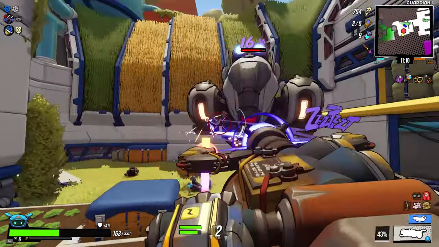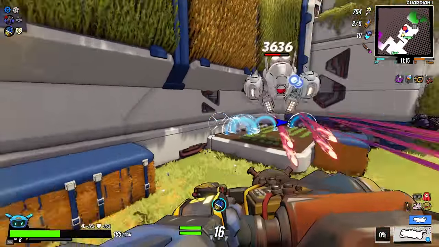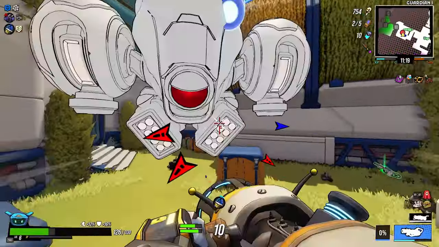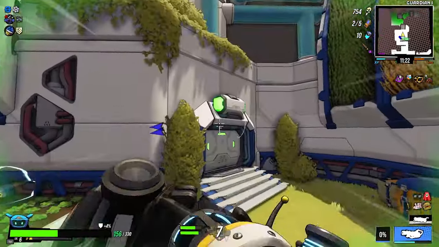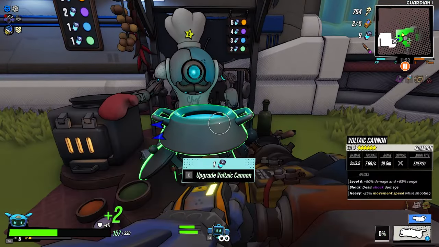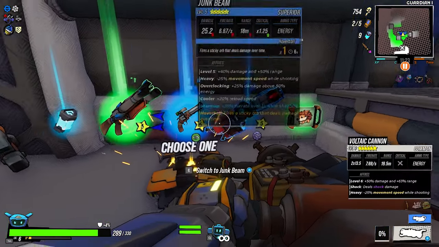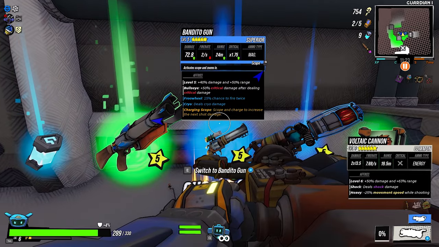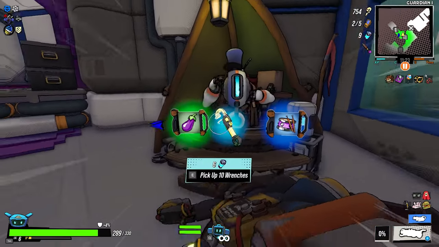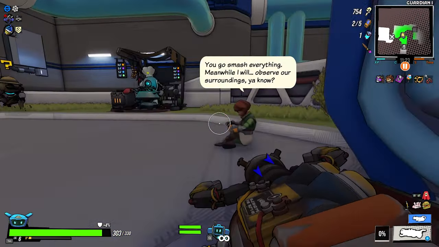Fire rate, I'll go with fire rate, sure. Oh my god. Oh my god, we're still alive, I'm not sure how. Whee! Wow, we are alive. That is amazing. That is amazing indeed. Bandito gun and it has a scope. Cool. We'll take that. And the shock damage. Can we take this? Nope. We can't.